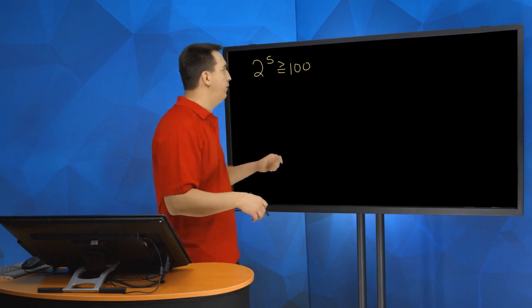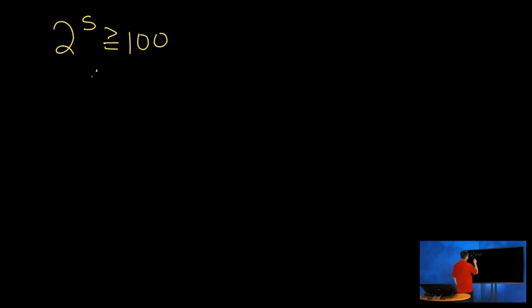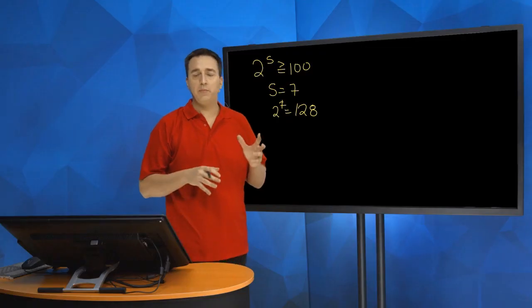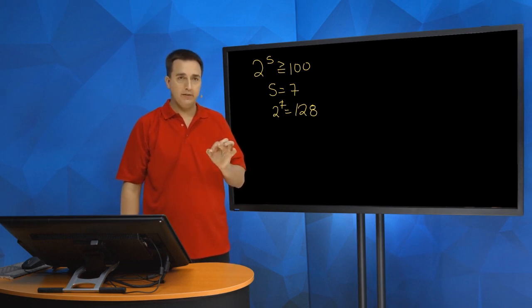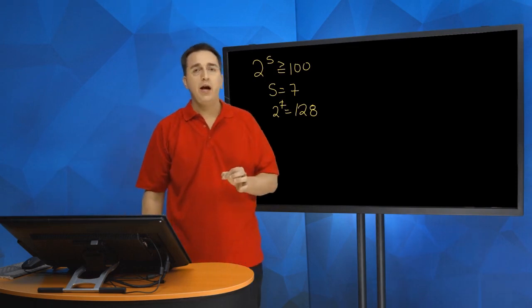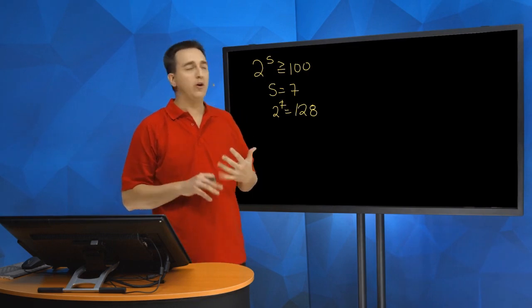So definitely, what I want to figure out right now is how many bits need to be borrowed to be greater than or equal to 100, as close as possible to 100. Well, that's going to be 7. So s in this case is going to equal 7, because 2 to the power of 7 is going to give me 128 subnets. So I know I need to borrow 7 total bits, and that's going to give me 128 subnets. So we already know that we're going to get 128 subnets and we're going to borrow 7 bits.